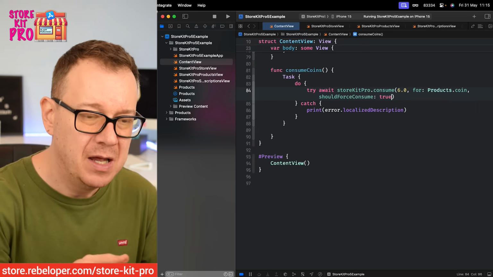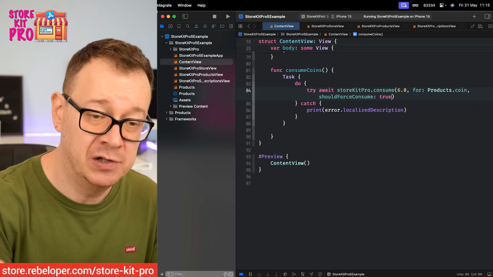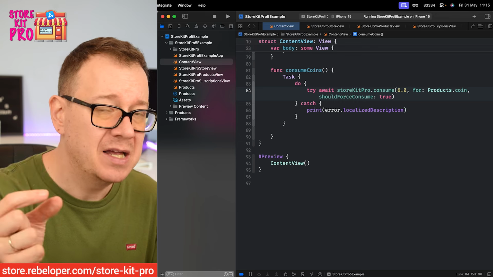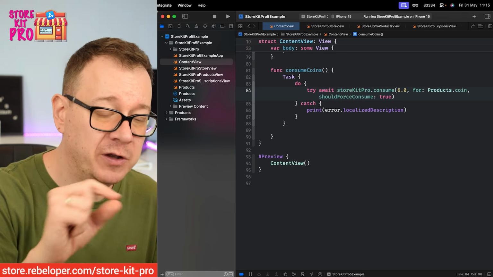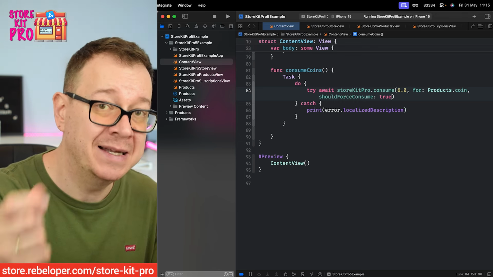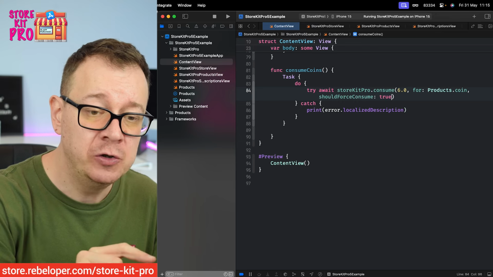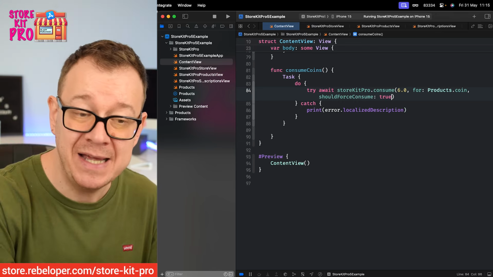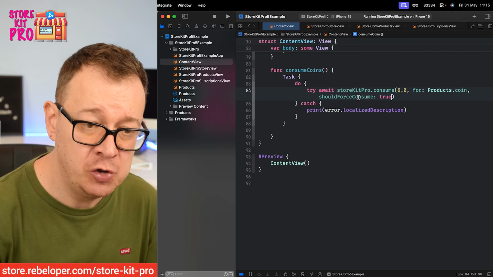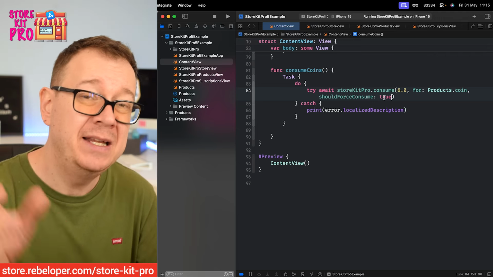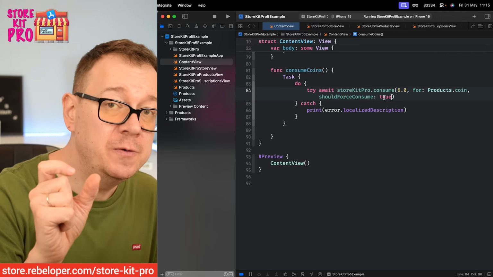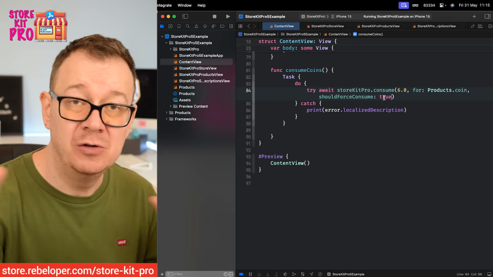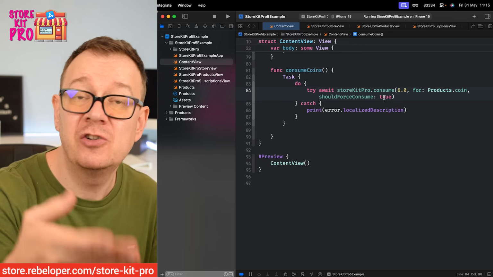Now, what does this mean? Well, we have 20 coins currently, and we're going to consume 6. That means that we're going to be left with 14, then we're going to consume another 6, that's 8, and then another 6, that's 2. And when we have 2 and we're trying to consume 6, if should force consume is set to true, then it will consume those 2, even though we are trying to consume 6.